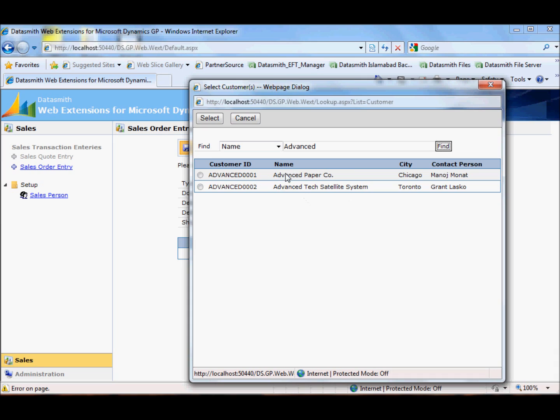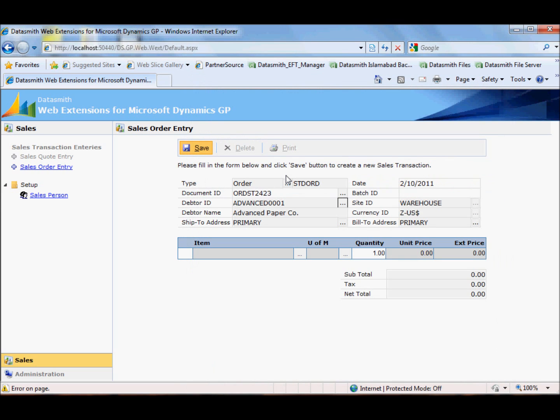I can select my required customer by double clicking the row of that customer. When the customer is selected, the information from the customer is added into the debtor ID, debtor name, ship to address and bill to address fields.